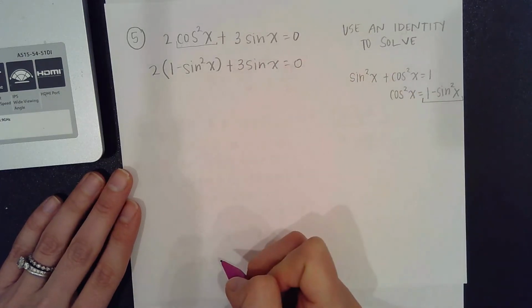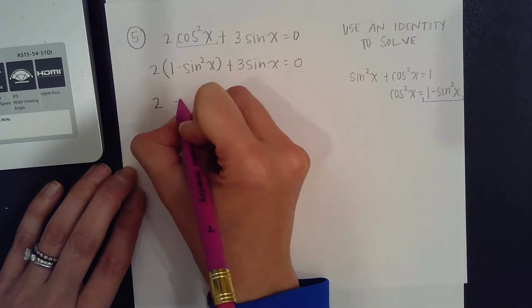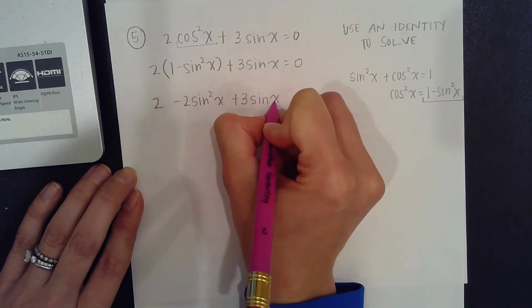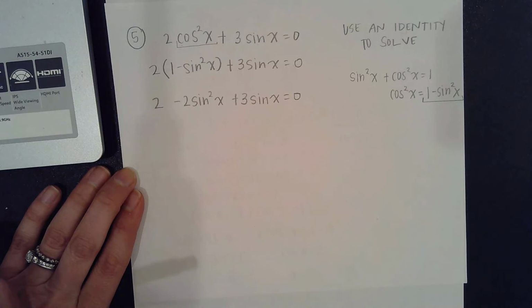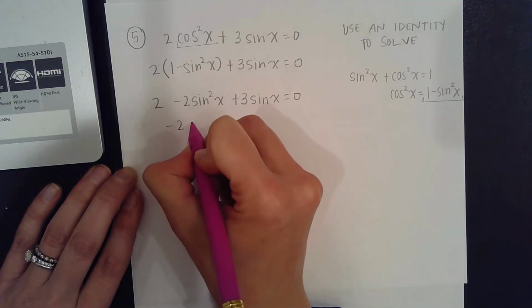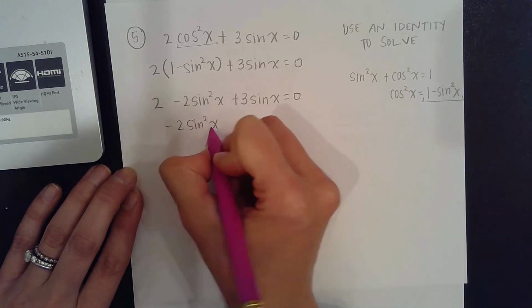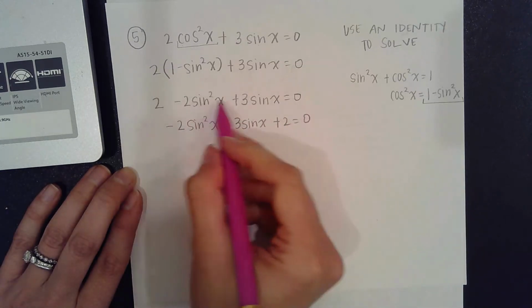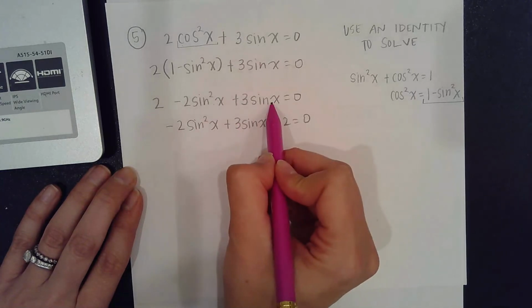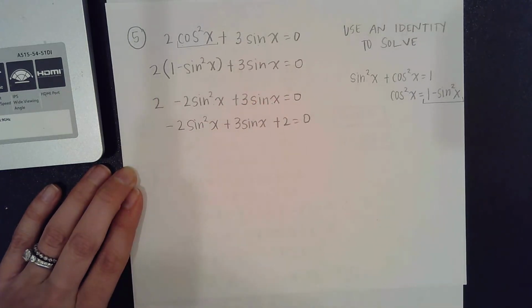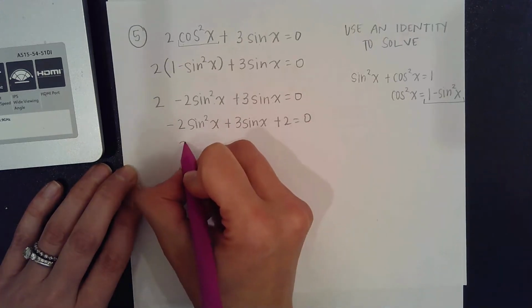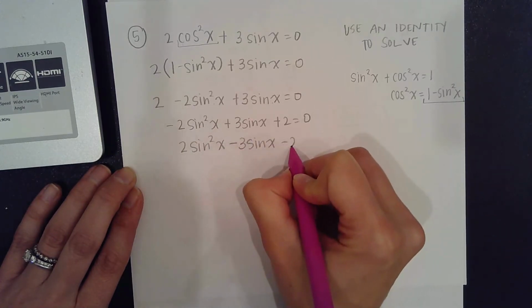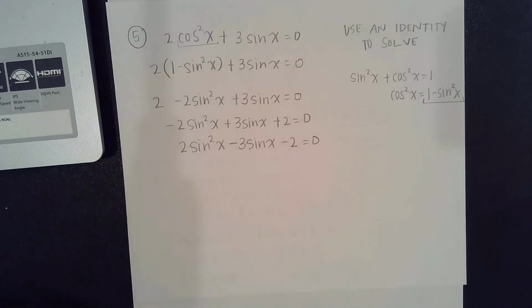So I'm going to treat this one very similar to the factoring one. If I multiply, I'll have 2 minus 2 sine squared x plus 3 sine of x. Then I'm going to put it in descending order: negative 2 sine squared x plus 3 sine x plus 2 equals 0. Just put it in order: squared, then regular, and then nothing, no sine. I've got a negative here, so if I multiply by a negative, this turns into 2 sine squared x minus 3 sine of x minus 2. And I can do my factoring a little bit easier this way.